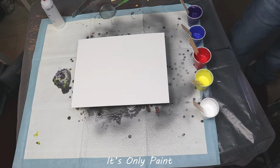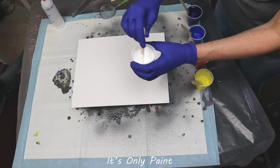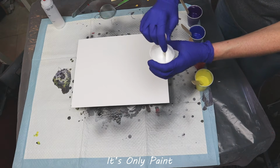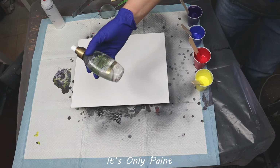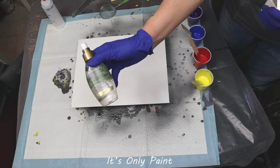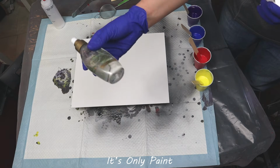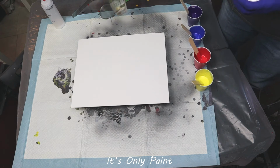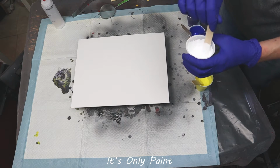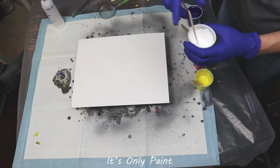And I'm going to start out. I'm not using any silicone in this, guys. I am going to use a little bit of silicone or oil. I am going to use a little bit of my coconut oil spray. I like this stuff. It's thin. It's about the same consistency as your 3-in-1 silicone. And I could just spray it on top, and it mixes, or I should say fold.